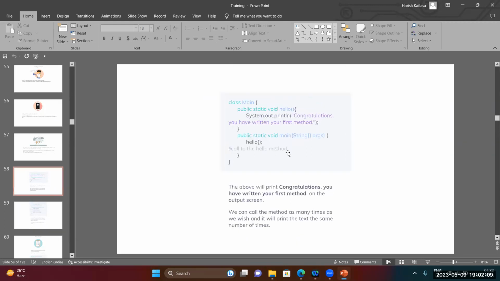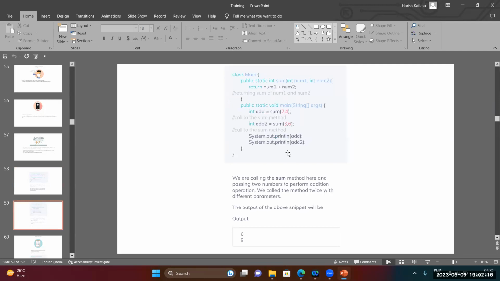In the same way, we have created another method which has a couple of parameters in it and does the sum, and we utilize that sum value and print it on the screen.